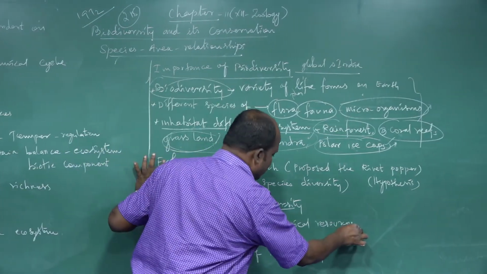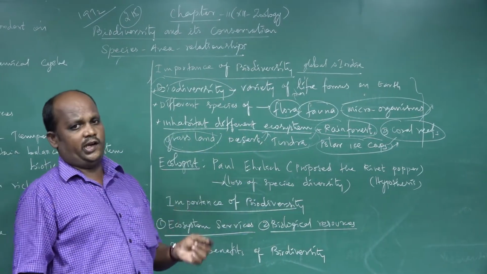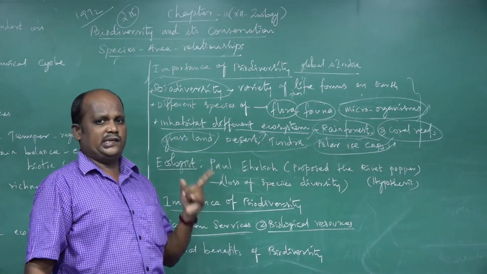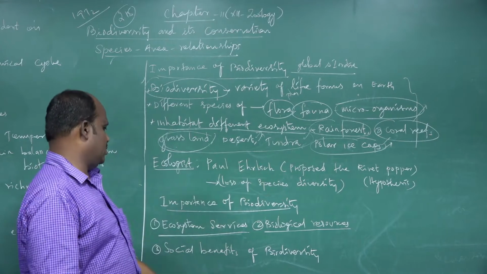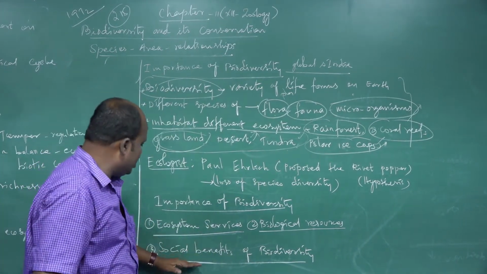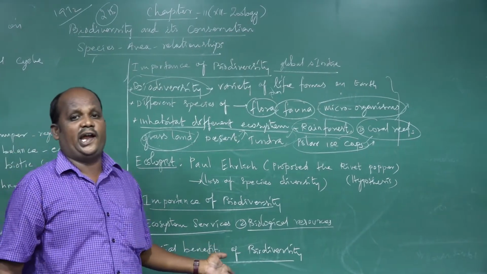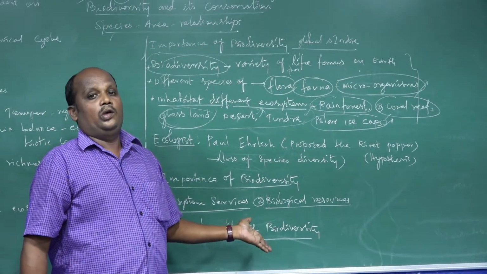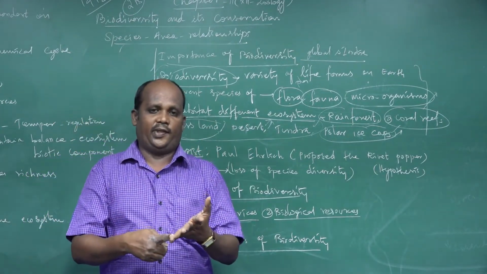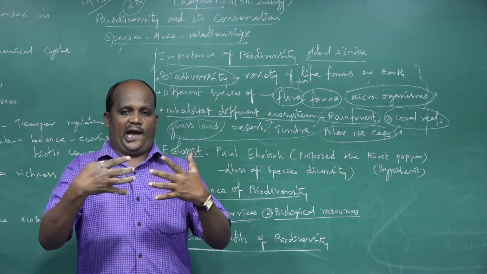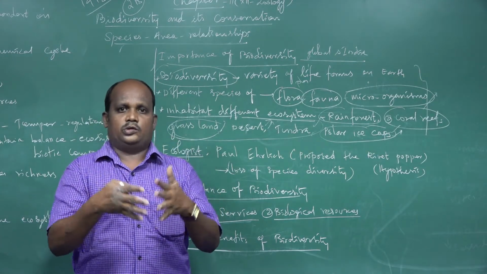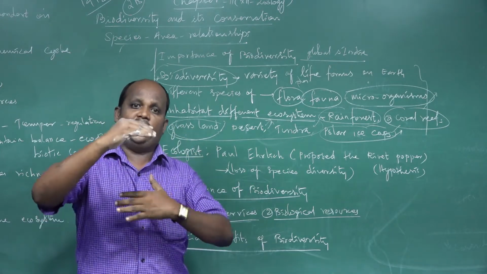Second one is biological resources. Biological resource means increase the animal population, increase the plant population. So that is important. Next one, social benefit of biodiversity. Social, which means society. Which society? Animal society and plant society, human populations. So between this plant population, animal population and other human beings, all three are interlinked. Where from interlink? Throughout the food requirements, throughout the human applications, manufacturing the product.